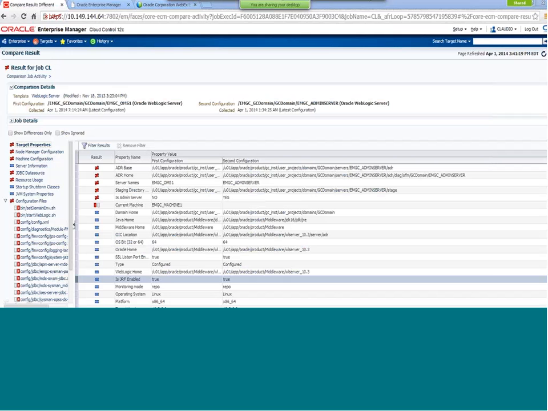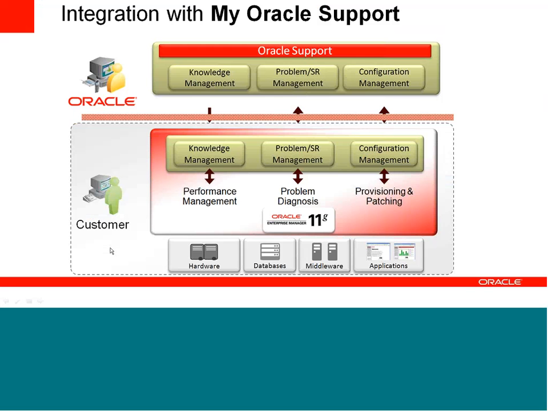So this is showing me the end. Once I run that job, it would point out all the things that are different, all the things that are the same. There's the area of patching and Oracle support. This is huge. If you ever had to apply a patch, you know how time-consuming that can be. Sometimes you have requirements for the patch. Sometimes you don't even know what patch you may have to apply.